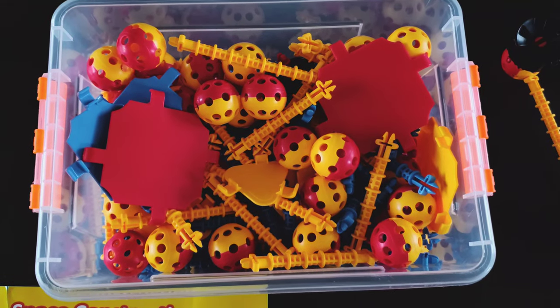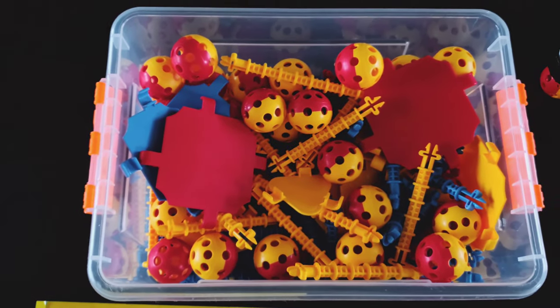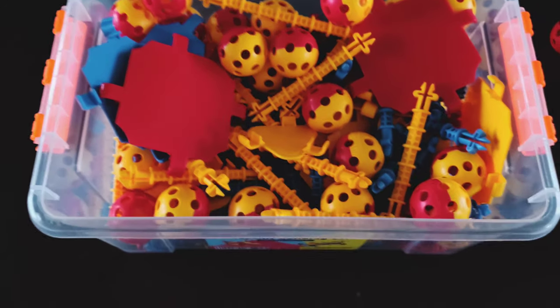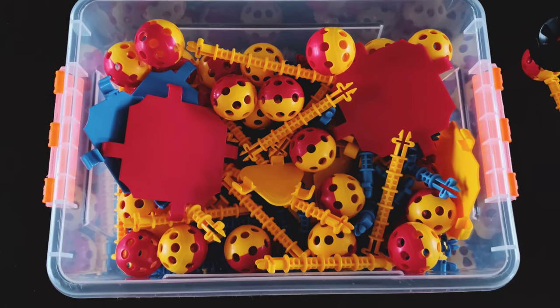Hey guys, I'm gonna do a toy review, and this is for the Smarkids building set STEM educational toy. I have a two-year-old son and he does enjoy this. It is recommended for 3 years old and up. However, again, like I said, my son is only 2 years old and he does enjoy this toy a lot.